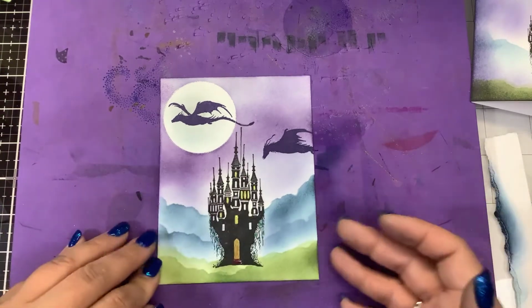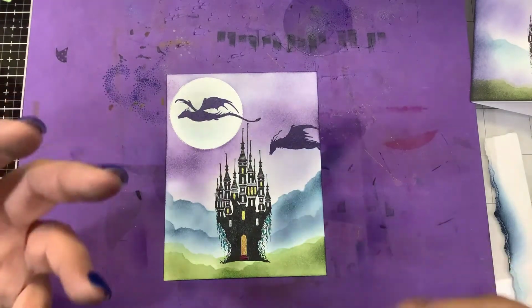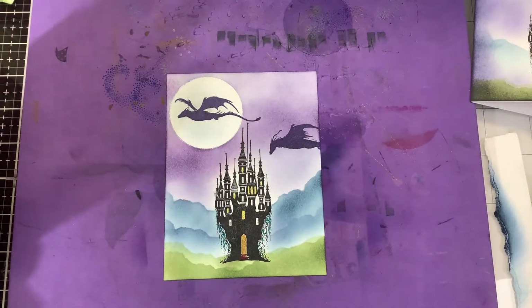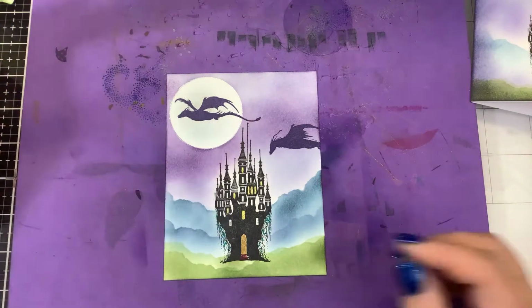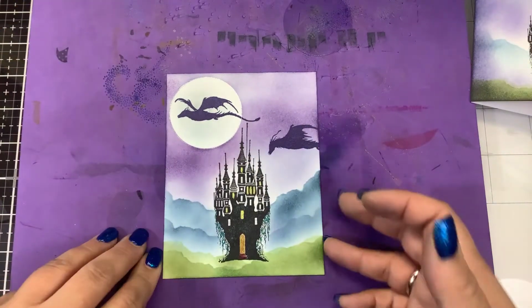And I don't have any kind of scripty sentiment stamps where I can be able to stamp that around. So this is just using the basics. If you don't have as many stamps, you only have a few of the ink pads, it just makes it easier. And again, all you're doing here is just basically using a couple pieces of torn paper.